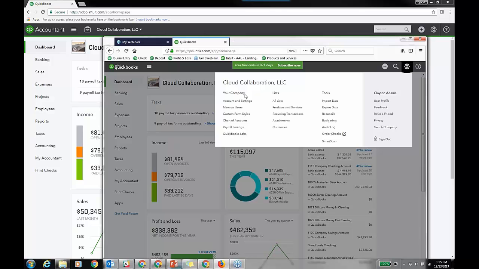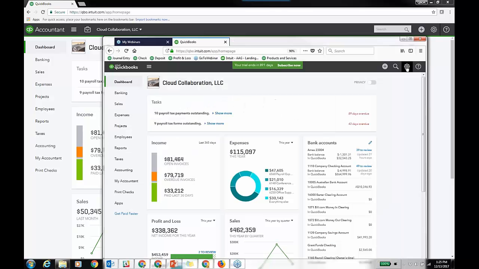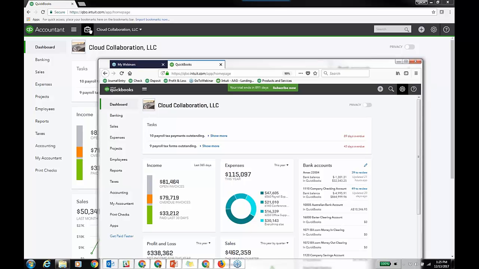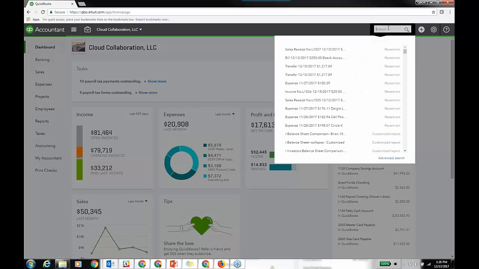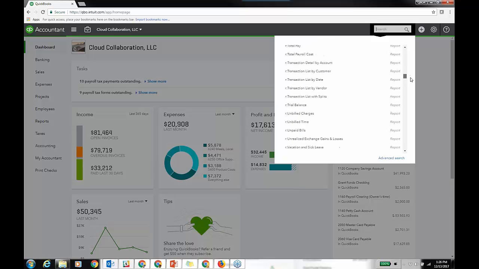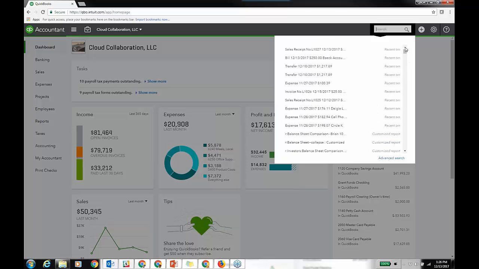And then I'll go through some key accounting settings for accountants. But when you access it from QBOA, it's a little different. I have this accountant toolbox, and I have a way to get back to QB accountant, as well as the search field here, which, by the way, if I left-click it, brings up the last 10 transactions, and I can look at all the reports. Just a quick way. You can also start typing for a report to find one if you're not sure. That search field is super helpful.